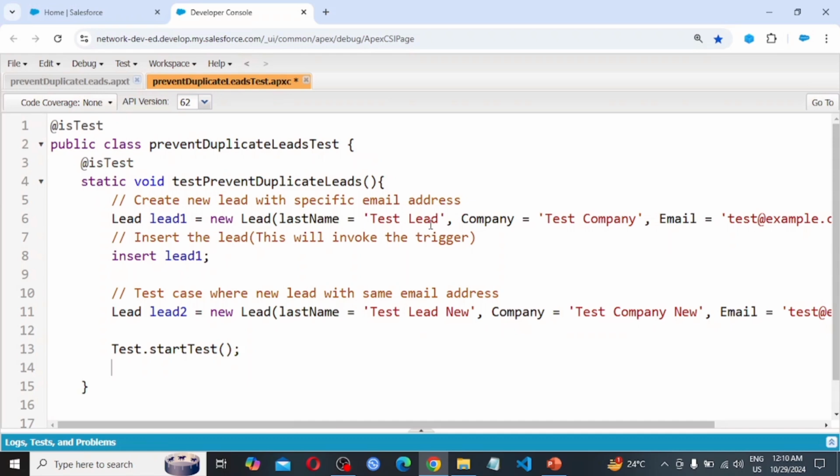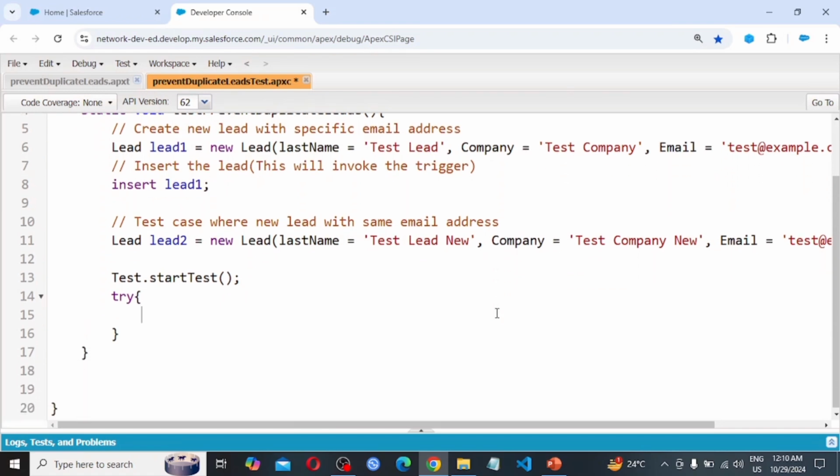Here I am putting the try block, and then I am writing the catch block: catch DmlException e, and in the try block I am writing insert lead2.